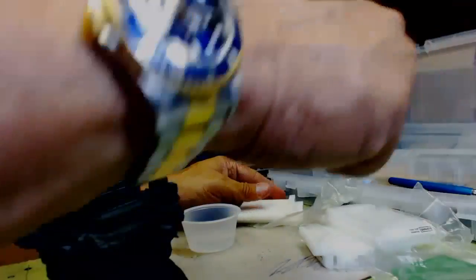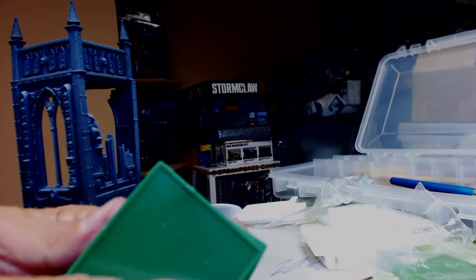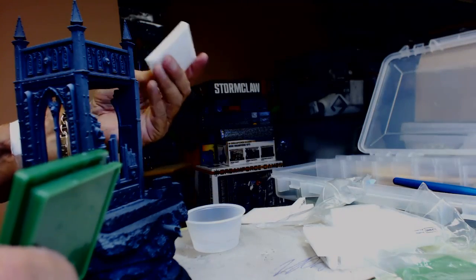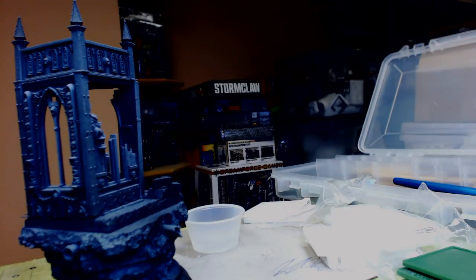This looks like some kind of styrene plastic or something like that, and then it's cast. Those are some kind of a little more flexible plastic, and they don't look like they're cast. I don't know if they cut them with a laser or something like that. So I'm just going to mix this putty up right now, and I'll be back, and we'll check them out. Thanks for joining.